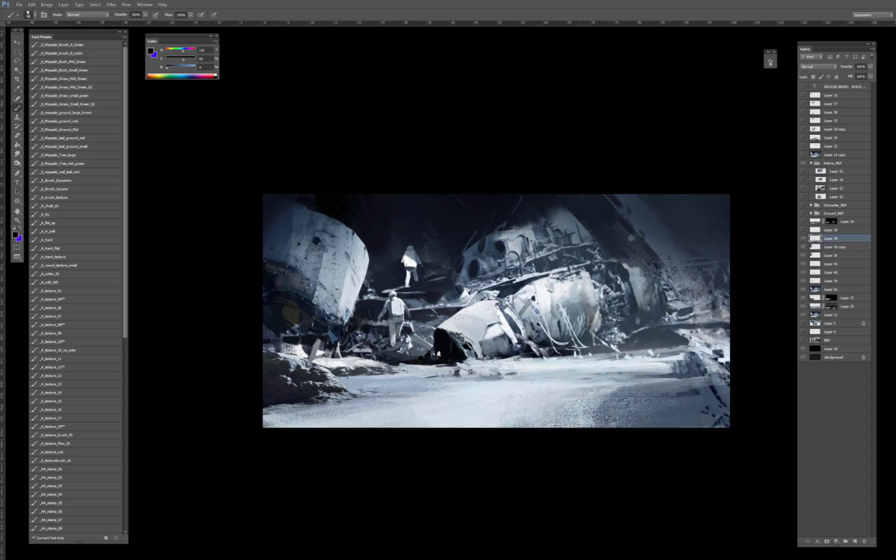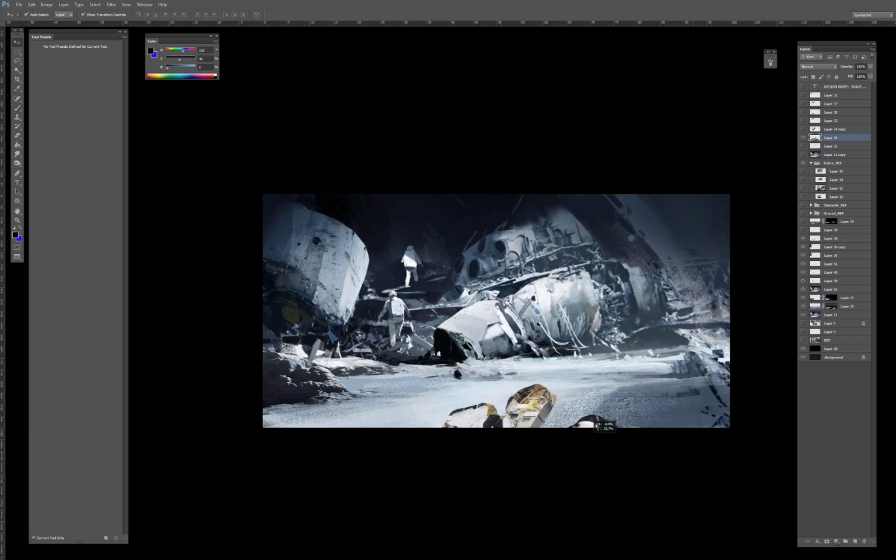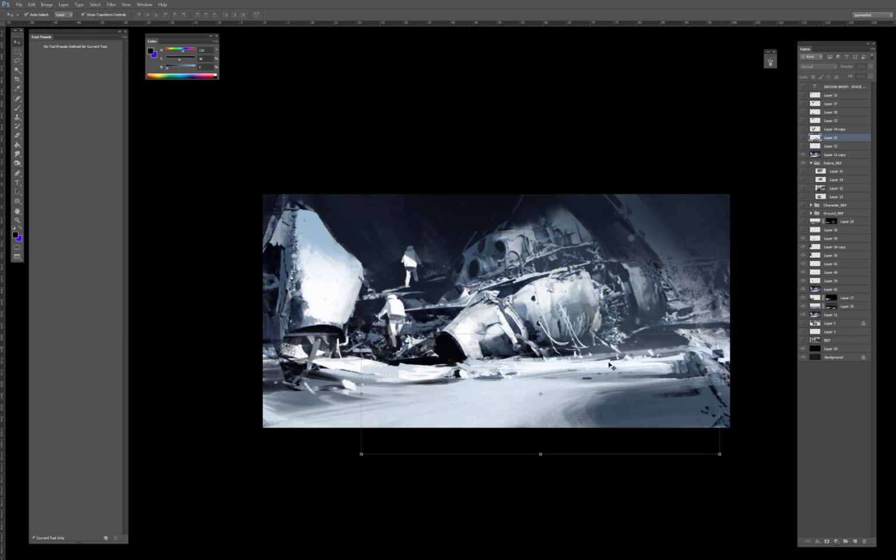Okay, that's pretty cool. Okay, I got some more debris. Now with this debris, again, let's look at our sketch and see what we got going on.